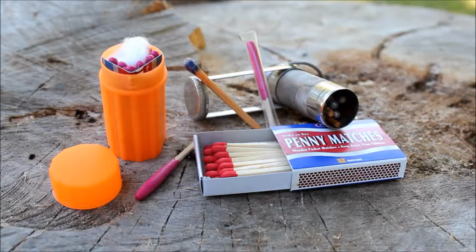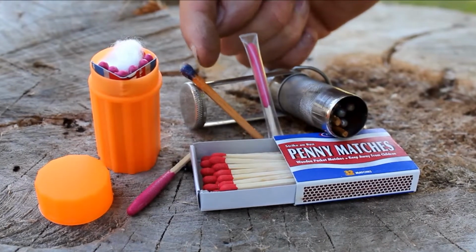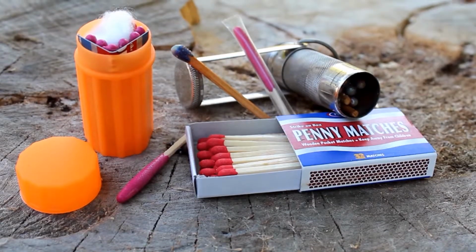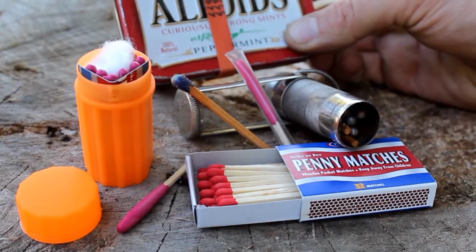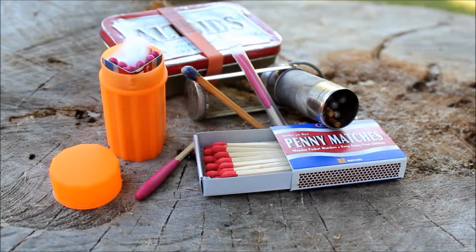So if you don't have the striker, there are alternatives. Waterproofing your matches, you can dip the match in wax to help waterproof it. You can put the match inside a straw and melt the ends. We'll go over that later in a different video on an Altoid survival kit. Whatever you do, you want to have backups for your systems. You don't want to rely on one way to light a fire.